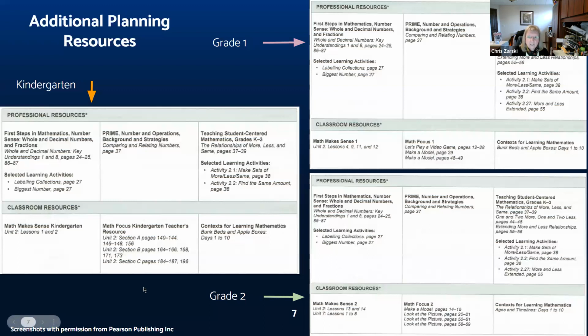The next page are screenshots from the pre-assessments, and so you'll see that there's one that's labeled kindergarten, grade 1, and grade 2. And on each of those pages, you have references to resources that would be in the building, a variety of different resources. So hopefully something that's listed there would be there, including Prime, which is one of them. That's also an older program, but an excellent one. That's a great one for resources, as is Steps in Math. That's also listed in here as well.